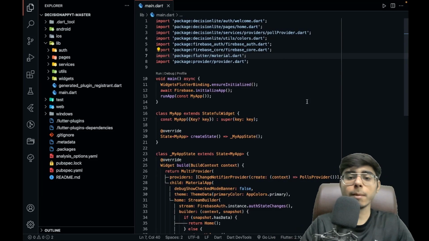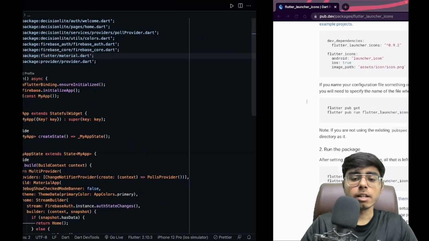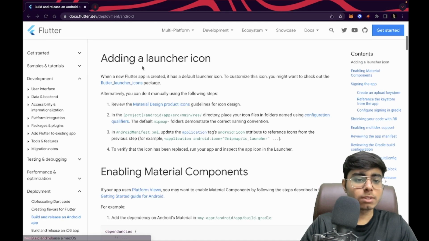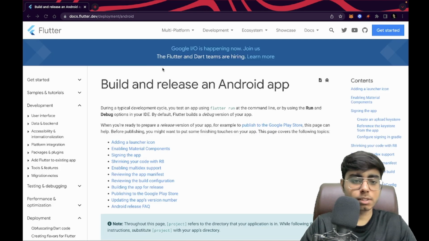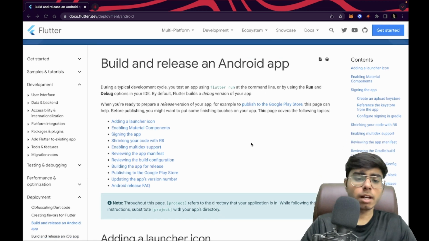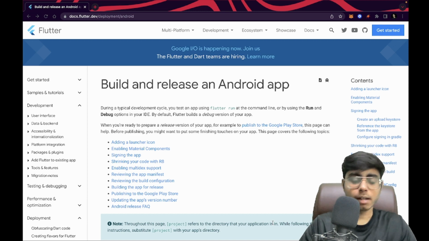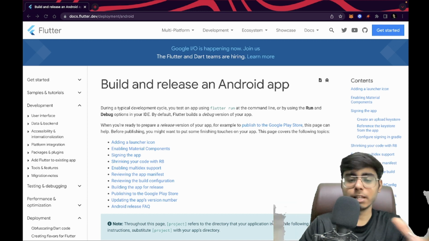And in this video, I'm going to show you how you can create an APK file from your Flutter app so that you can share that APK file with your friends, family, and you can also upload it on Play Store, right? So we are going to refer to this article, which is build and release Android app. This article is from the official documentation of Flutter, and you can check that out. We are going to follow each and every step in this article, and it is a very easy process and you can do it very easily, right?